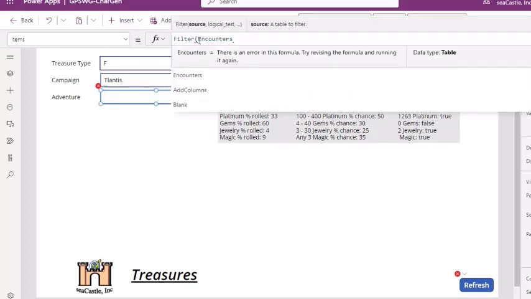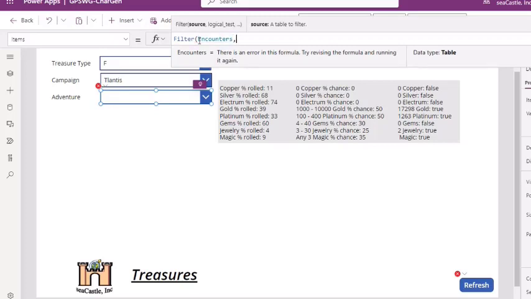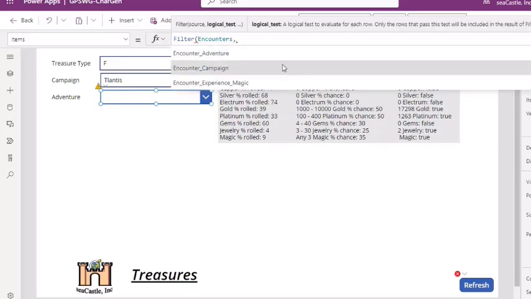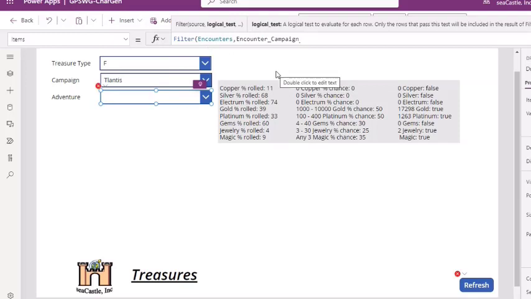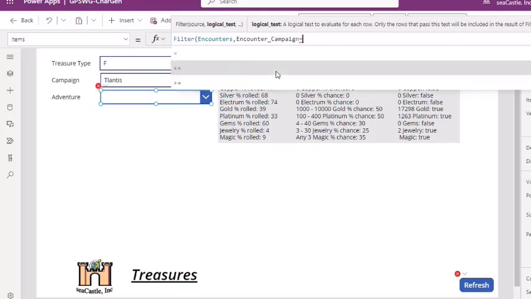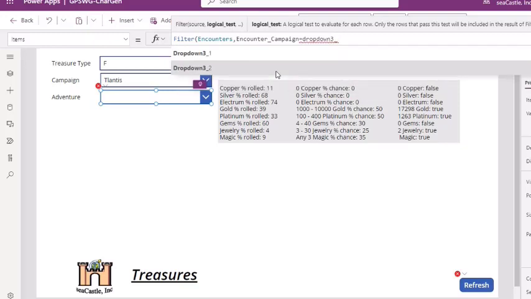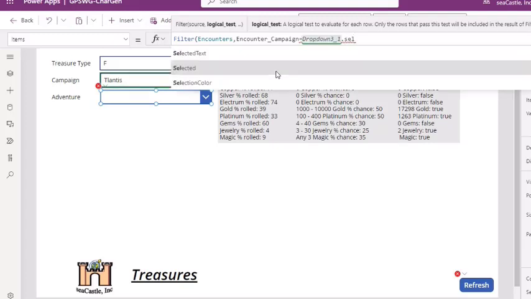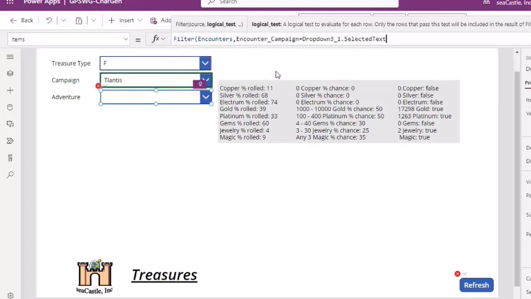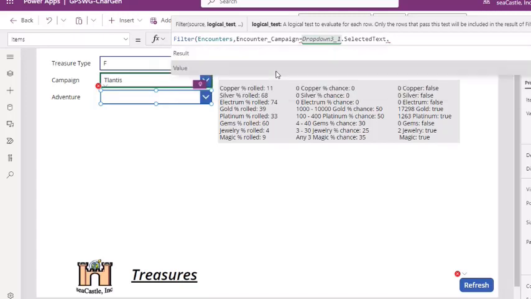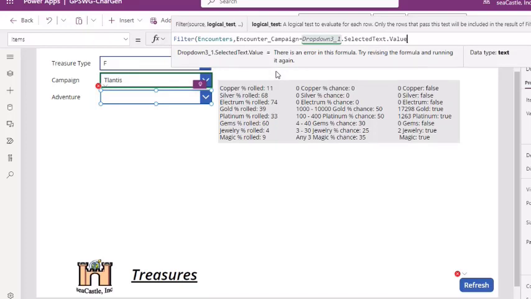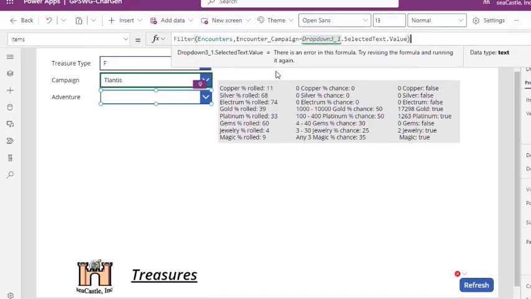The source that we're going to filter is that encounters table, and the filter is we want the encounter campaign to match the value that is in that drop down 3_1 dot selected text dot value. And we'll close that out.